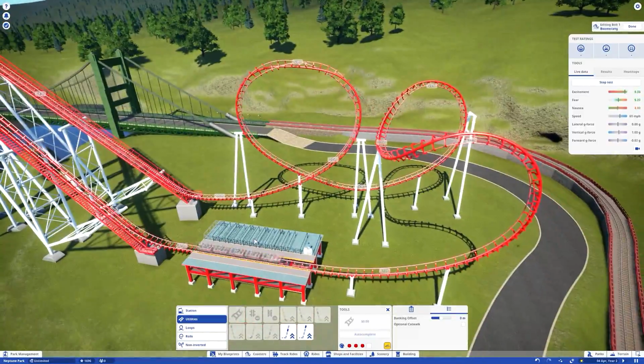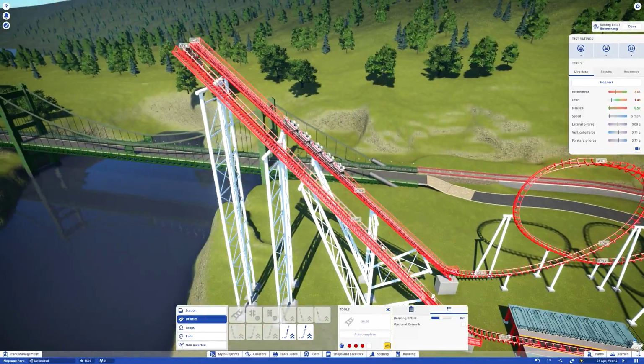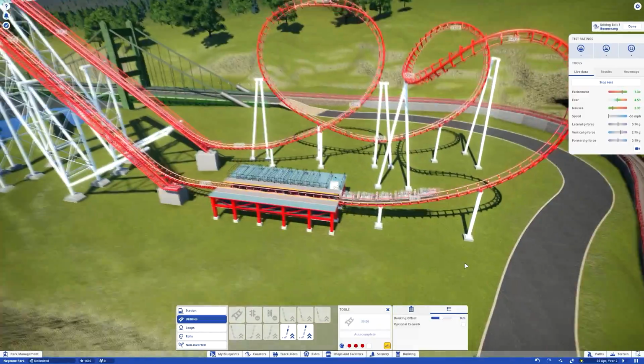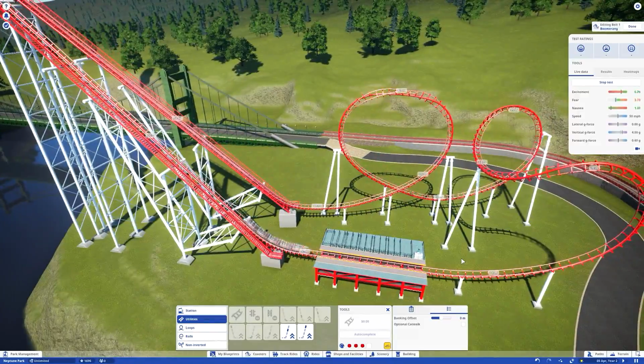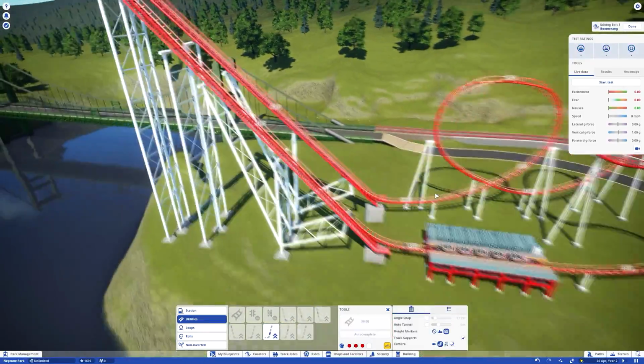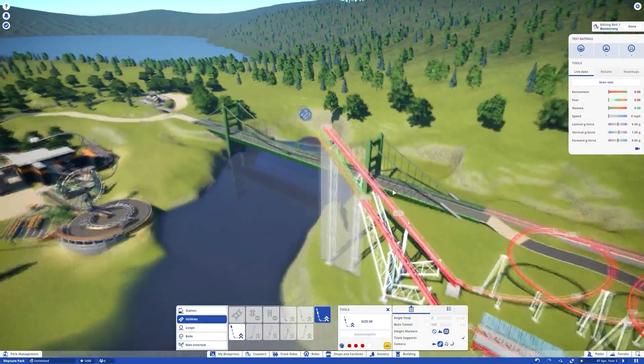Usually, well, all the Vekoma ones anyway, the train comes out the back of the station up a hill, drops back through the station, it goes through that Cobra roll, which is like the signature inversion for Boomerang coasters, then it goes through a vertical loop, and then up another lift hill, and then it repeats the whole thing backwards, hence why it's called a Boomerang design, because it kind of goes back on itself and repeats.